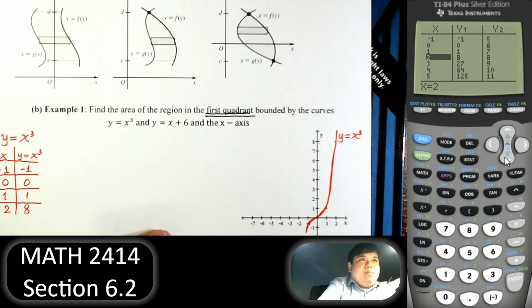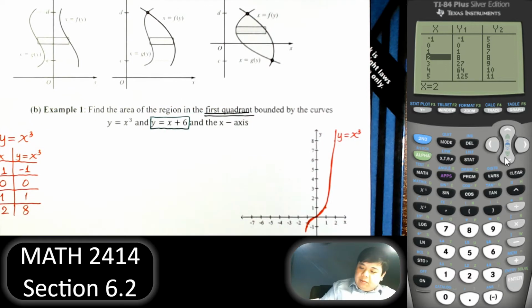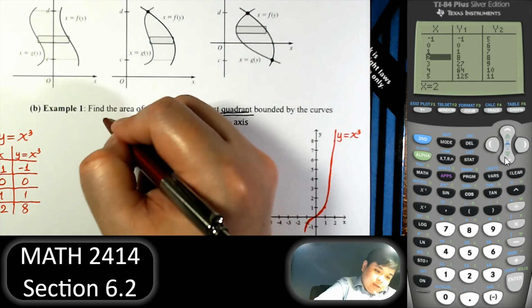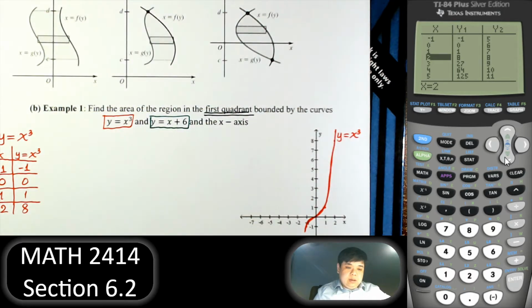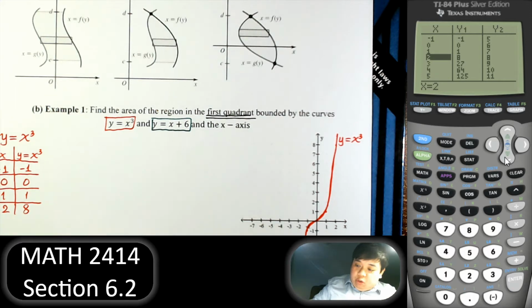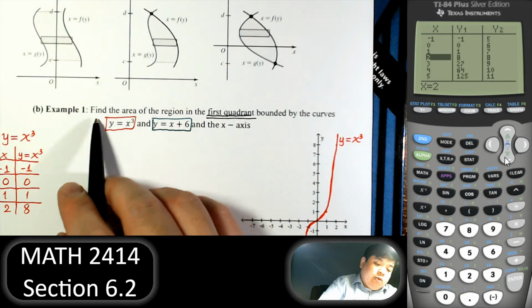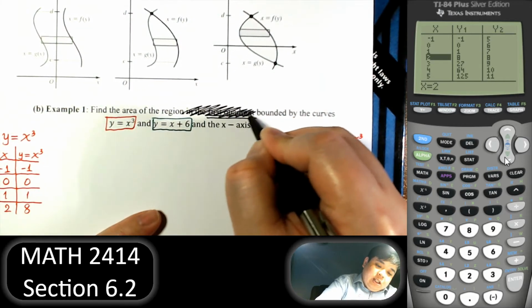Sorry, this is a very bad problem. I think there's a typo here. Right, so there's a typo. So either we have the first quadrant or we have the x-axis. So let's determine. I'm going to change it in the notes, so you don't have to worry about it. So find the area of the region. Just ignore that completely.